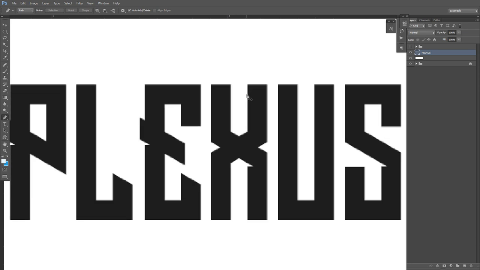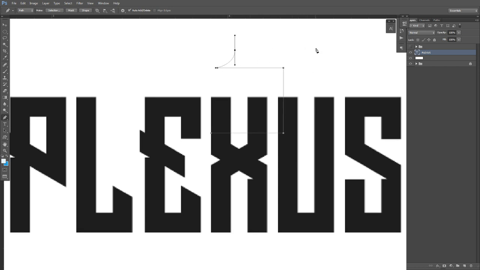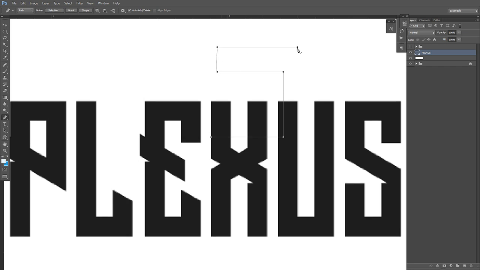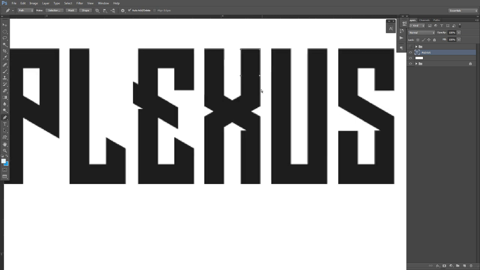Like I said already, I'm going to start right now. I'm just going to pen tool out the edges, and I'm going to hold Shift because it's all straight lines. If I hold Shift, it will only make straight lines wherever I go. As long as I'm clicking in areas like this, it will always make straight lines. That's why I'm holding Shift the entire time. I'm just going to go around these spots where I can make sure that people will understand that this is an X. So I'm going to go around the four corners really quickly.